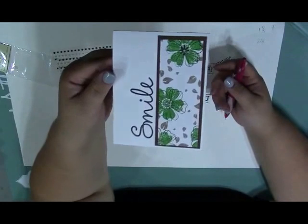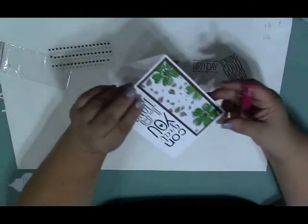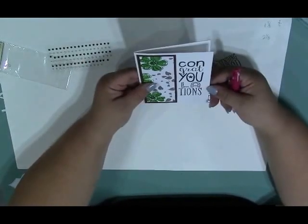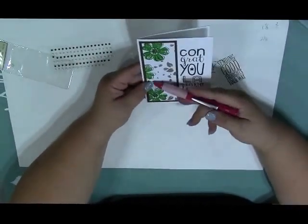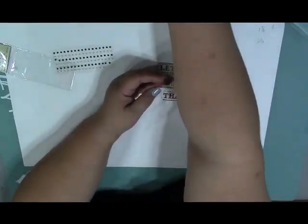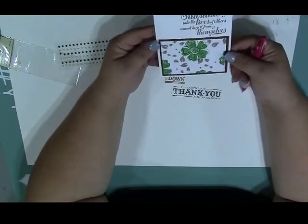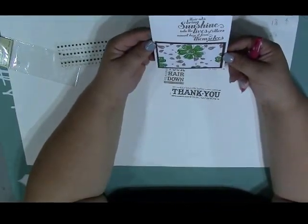This is our first one, Smile. That's one card. We have our second card, which is Congratulations. You could definitely put some bling here. I don't see any real errors here, so I think I'm going to just leave that alone. That's card number 2.